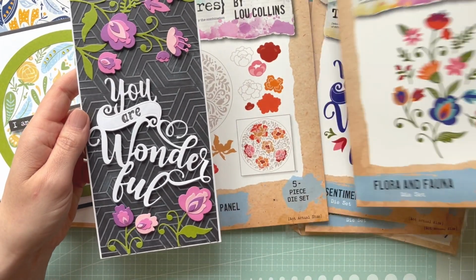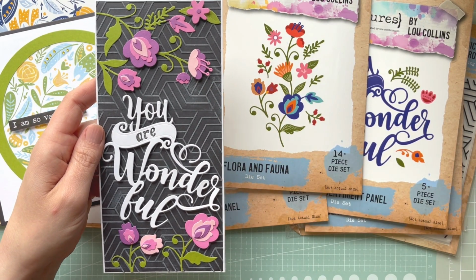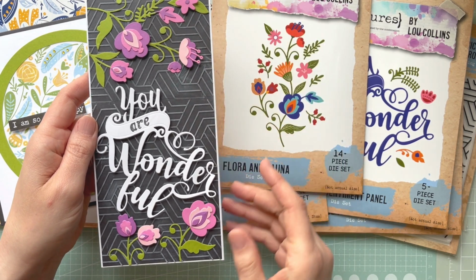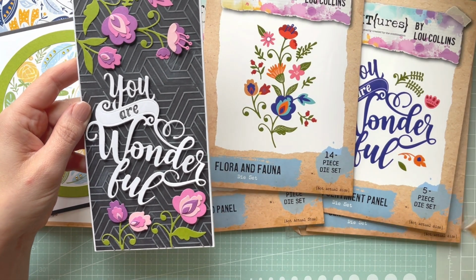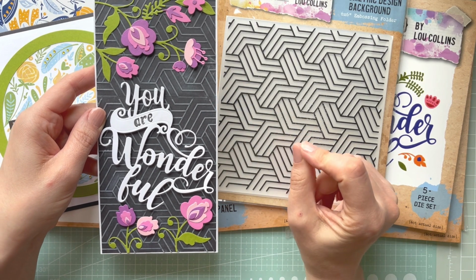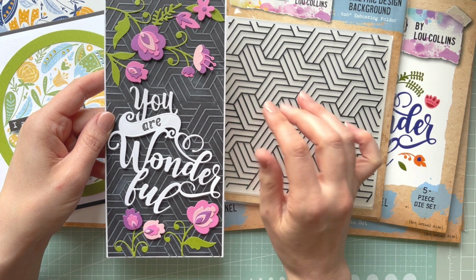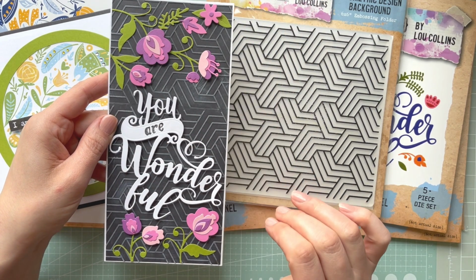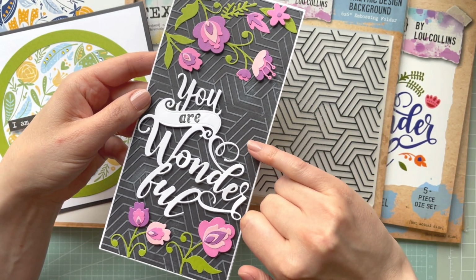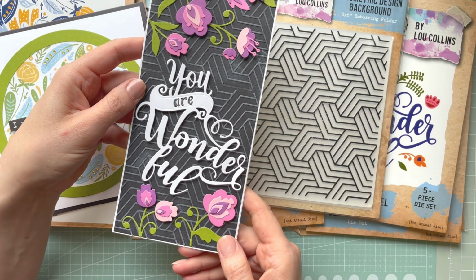And with that Flora and Fauna die set, I cut out, as I showed you before, plenty of those flowers in pink, darker pink and purple. Then I created this card, our slimline card, and I used this embossing folder to create my background. Then I just took the lightest color, I think a chalk white ink pad, and I just rubbed all over that background to highlight those raised bits and pieces from the embossing folder. This is a nice way to highlight areas which you want to highlight.